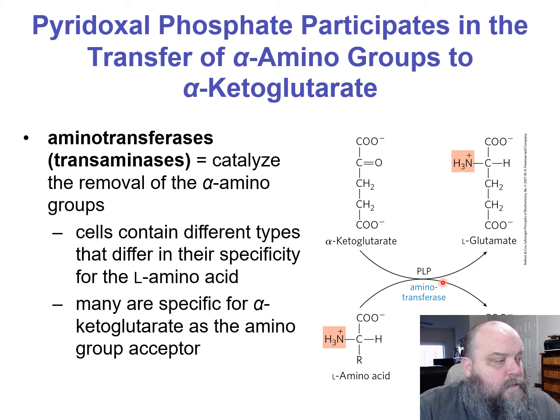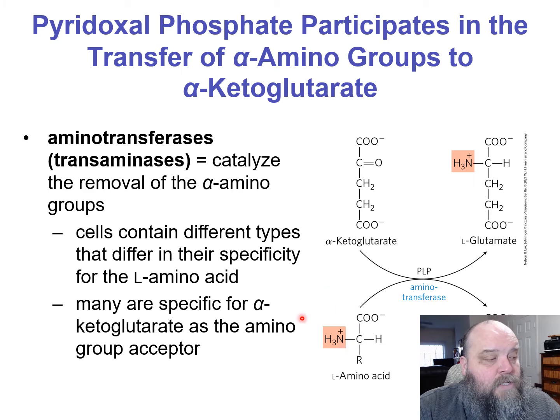So when you look here, here's an example of amino transferase. You're going to take alpha-ketoglutarate and you're going to turn it into L-glutamate. Alpha-ketoglutarate, remember, one of the steps in the citric acid cycle. So we're going to change it into glutamate. All you have to do is add an amino group here at carbon 2. But the thing is, where are you going to get the amino group? You don't just have ammonia sitting around in the cytoplasm.